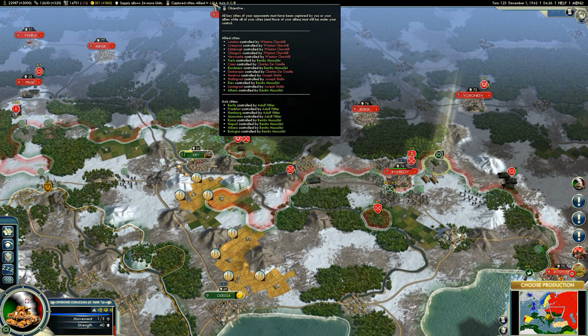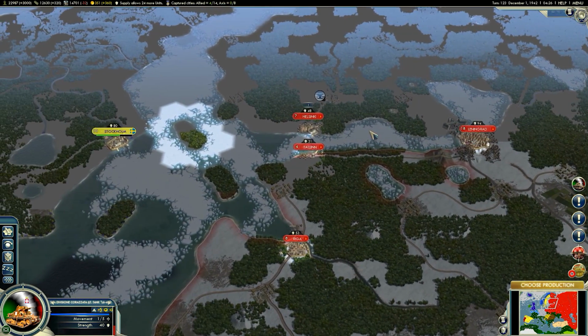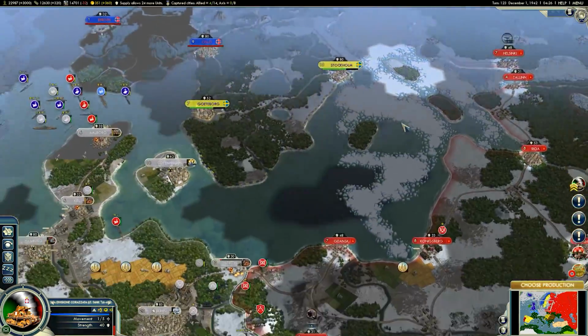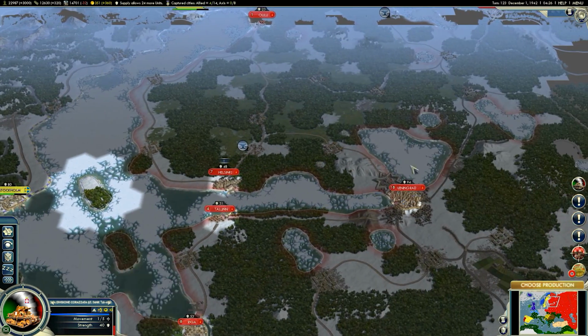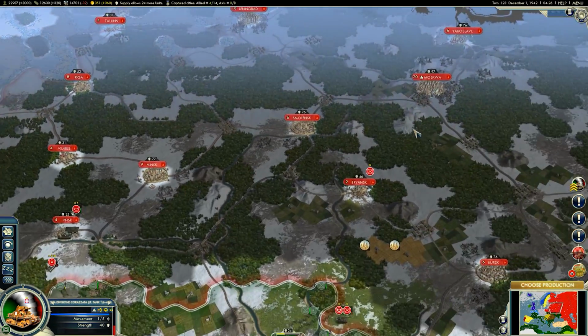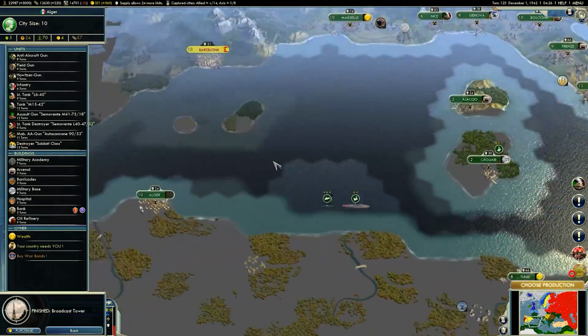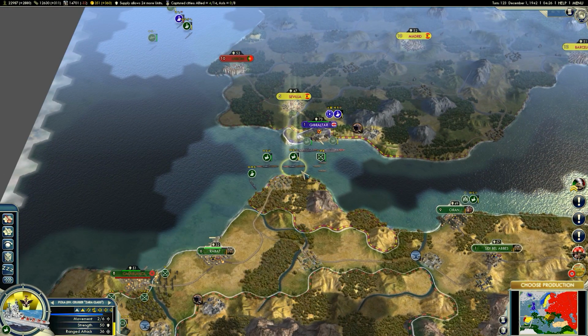What else do we need? We need Moscow, Stalingrad, Leningrad. Okay, nothing too major. So we need Stalingrad, which is... Wait, where's Stalingrad? Oh, there it is, right there. Leningrad, and then Moscow, and Stalingrad. So we need those 3 cities to capitulate the Axis. So let's try to make sure we get that accomplished.